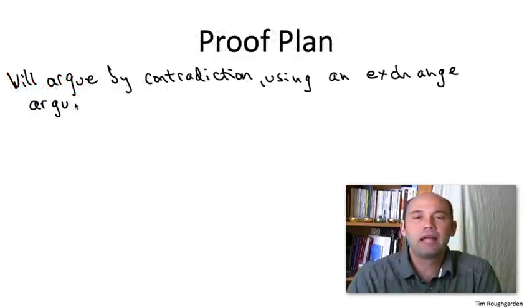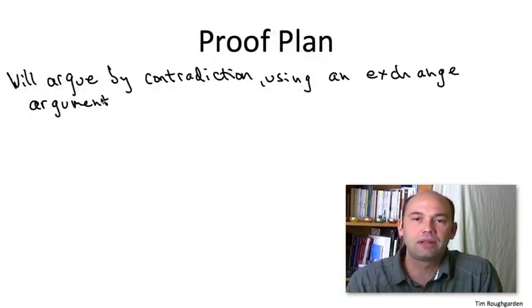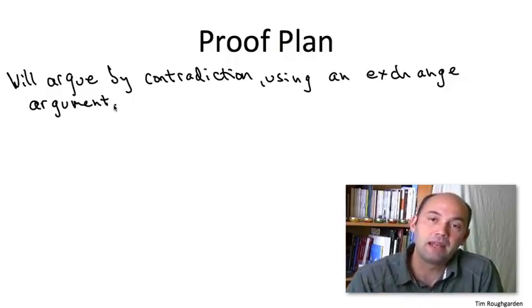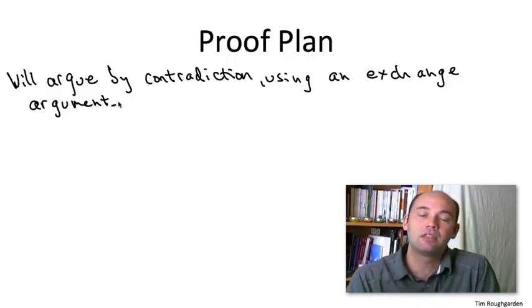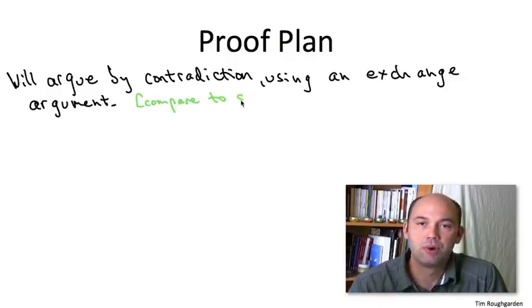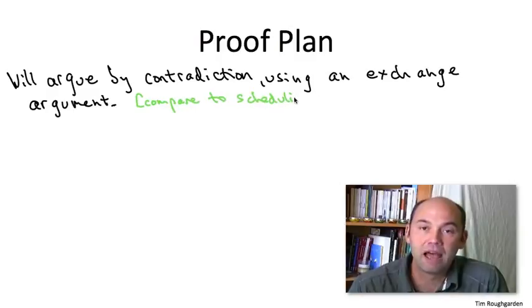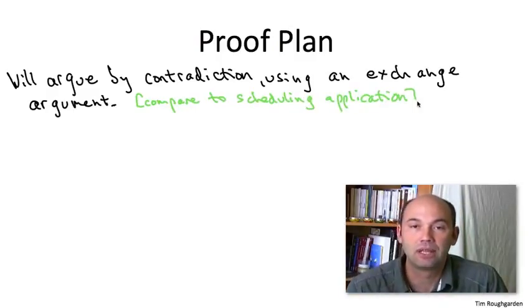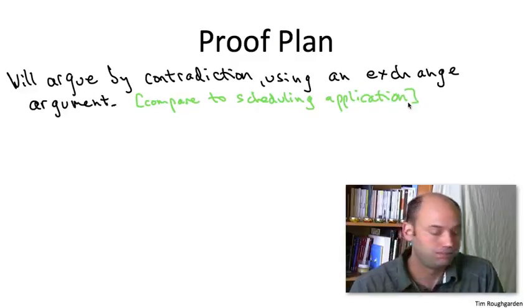At a high level, the plan will be not that different than the correctness of our greedy scheduling algorithm for minimizing the weighted sum of completion times. That is, we're going to use an exchange argument embedded in a proof by contradiction. And the type of contradiction will be of the same form. We'll start with an optimal solution. Suppose it doesn't have the property that we want it to have, and then we do an exchange to make it even better, contradicting the assumption that this solution is optimal.